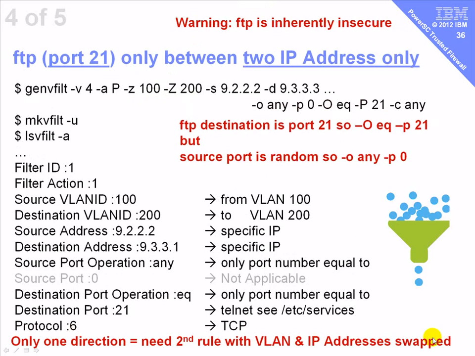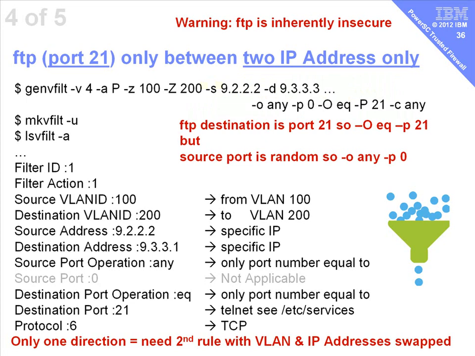Okay, here's example 4. Things are getting more complicated now. Again, we're using FTP, which is insecure, but it's a well-known network utility. It's port 21. We can see that in etc/services if you go looking. And now between the two VLANs, we're only allowing these two IP addresses, these two logical partitions or virtual machines, to talk to each other. At the front it all looks the same. At the back it's the same as the Telnet example, except it's port 21 in this case. And now we've added the source and destination IP addresses. This means that just these two logical machines can actually talk to each other.